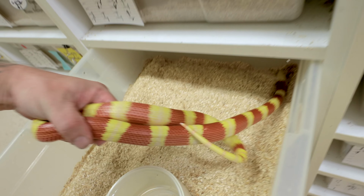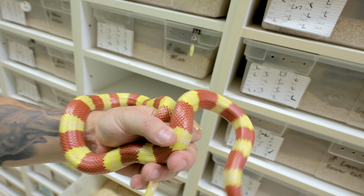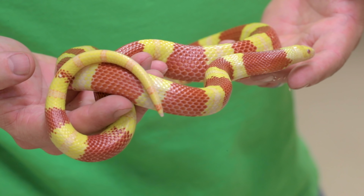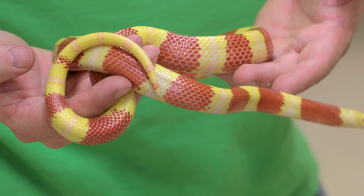Once the animals are down in brumation, they will completely go dormant, meaning they can't digest or do anything like that. So if they have any fecal matter or any kind of digestive thing going on, they can actually rot and die. So we stop feeding them about 4 weeks before we put them in brumation and completely clean them out 100%, so there's nothing in their system whatsoever. That way, when they're brumating, they can go dormant and they won't die.